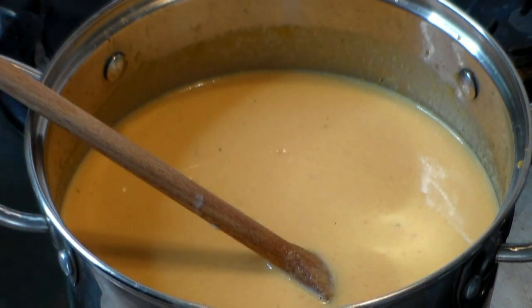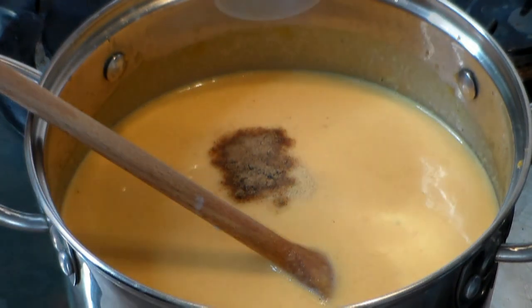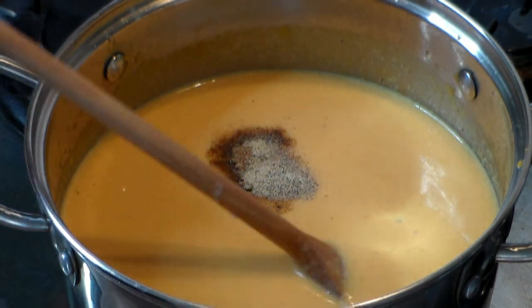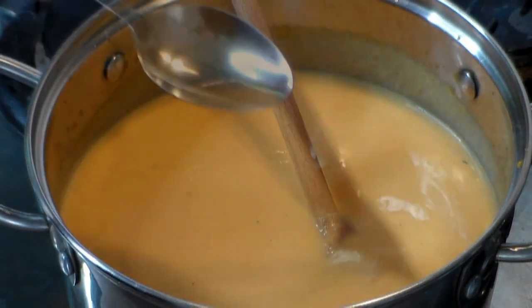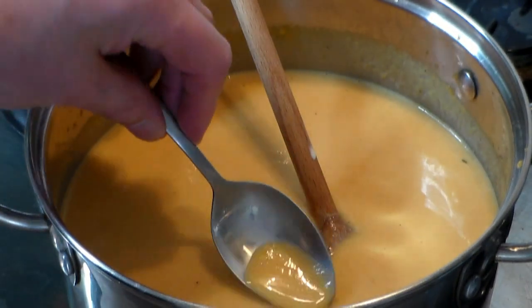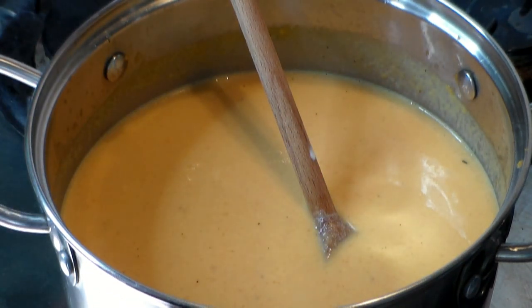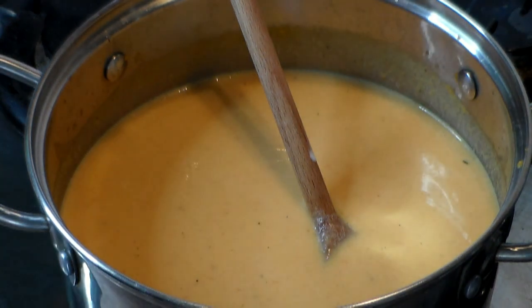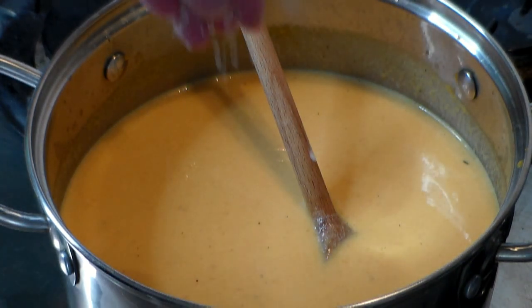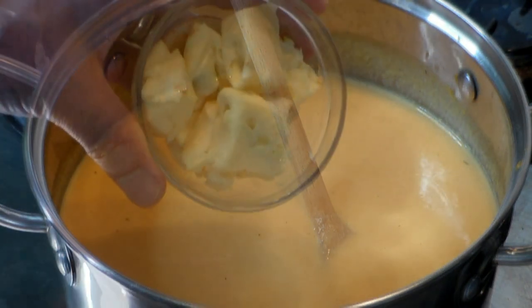Now let's add about 1/2 teaspoon of grated nutmeg. And of course, we have to put pepper, so I'm using 1/2 teaspoon of white pepper. Now let's taste it for salt. Remember, the stock could contain salt. The cheese we're going to add could contain a little bit of salt. So what I need you to do is keep it on the low side. But for me, here I need a little touch more of salt. That's the way I like it.